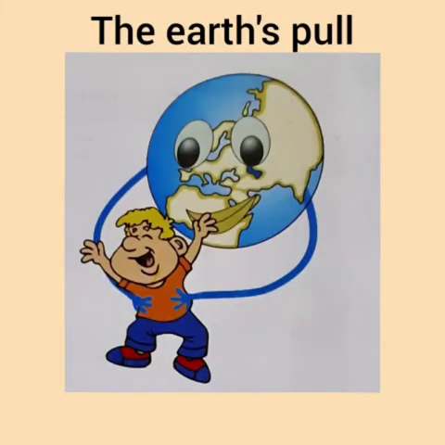Next topic is the earth's pull. If the earth is spinning around all the time, why do things not fly off it? They do not because the earth pulls everything on it towards itself. That is why a ball thrown up into the air falls back onto the earth. The pull of the earth is called gravity or gravitational force. It acts on everything, on us, on the waters of the oceans, on the air, etc.